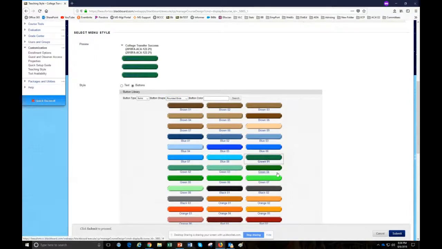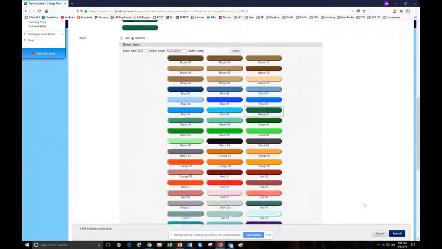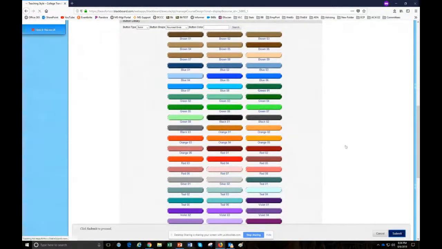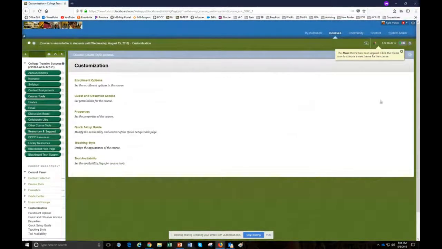You might choose a different color, and to try it out, click Submit, and then you can see how this background and the buttons may work for you, may not work for you. Now here it's the white on the dark background. Again, that is a contrast, but you're going to want to make sure that it's easy to read for all students. To me, when you choose the buttons, the headings or the subheadings here aren't as easy to make out.